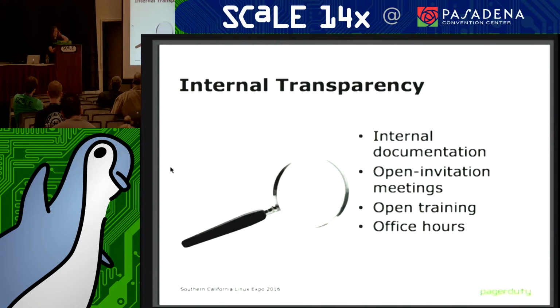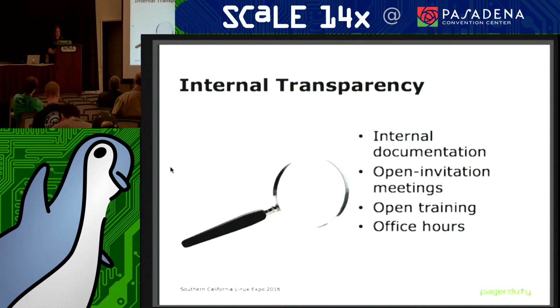We also do open training. It doesn't matter where you sit in the company. We have Scrum training, we have Kanban training, things like that. You're allowed to come to that, regardless of whether or not you're working on product or engineering. If you just want to learn about Kanban, have at it. We will teach you Kanban. We will get you a certified Scrum Master certificate if that's what you want. So we're really big on that.